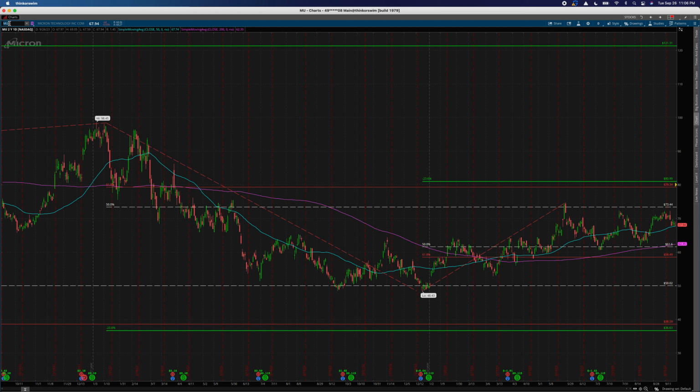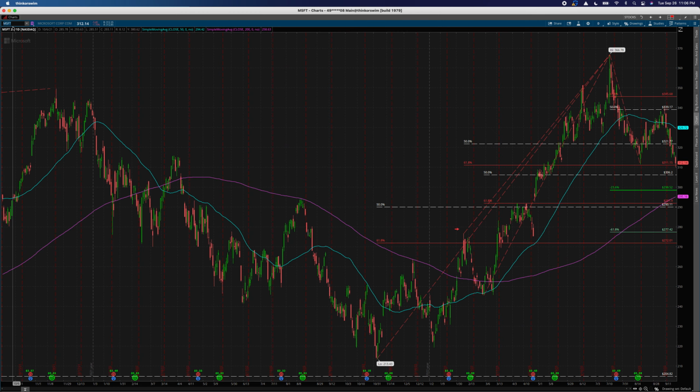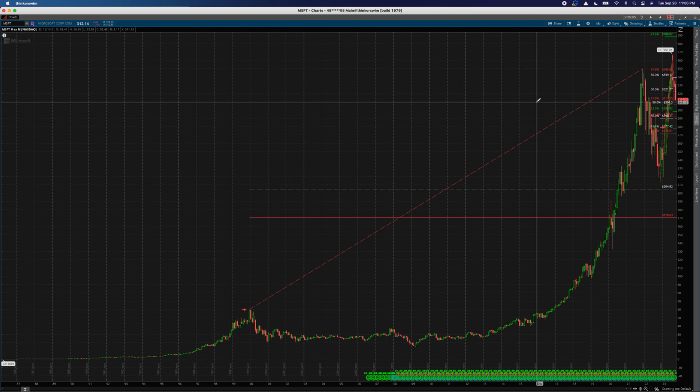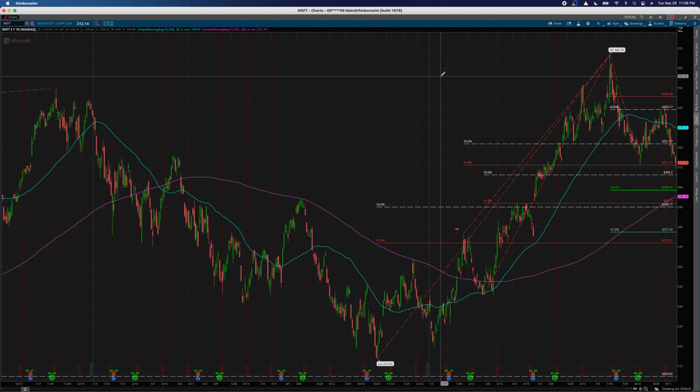Going to jump into Microsoft. Almost done with the list. So Microsoft, this one traded a very large extension long setup around 205 and then rallied toward a higher high. So it did break the opposing short. Longs are valid here in Microsoft.